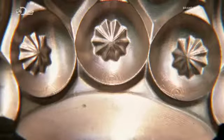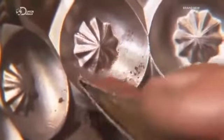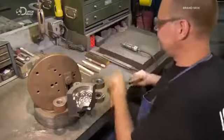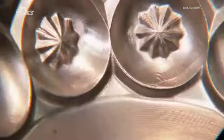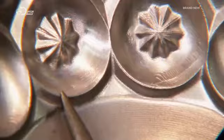The carving tools leave marks on the surface of the cavity, so the next step is to polish them away with an emery paper. On the right, you can see the marks, and on the left, the smooth, polished surface.